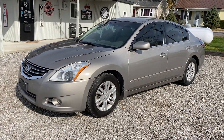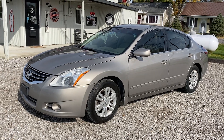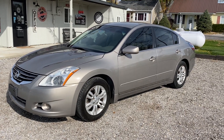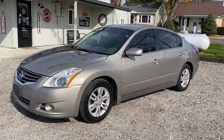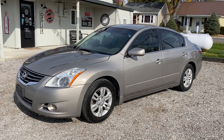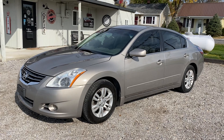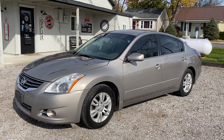Again, this is a 2012 Nissan Altima 2.5 S with 146,000 miles. It does show a clean Carfax, which you can view on our website at 9thStreetAutoPlaza.com. If you want to come by and take this for a test drive, come see us at 9th Street Auto Plaza. We're located at 800 and a half West 9th Street in Mt. Carmel, Illinois. Give us a call for any more information at 450-2600.